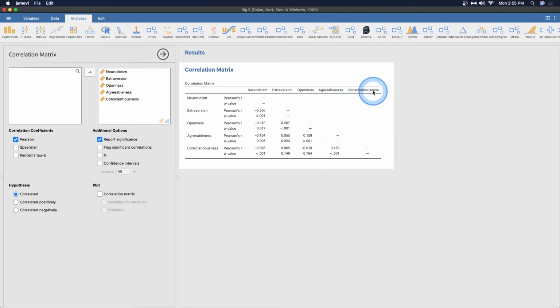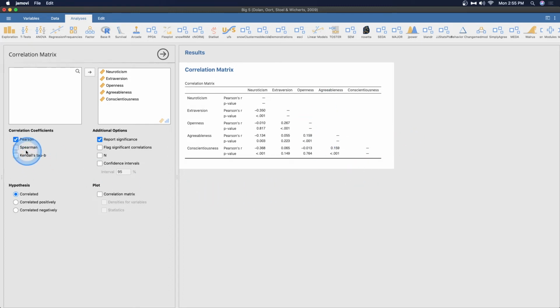You just flip these over, and one thing you can do is look at this one, negative 0.368. That would go up in this corner over here because it's neuroticism by conscientiousness, and that would be the same going across the row. So they clean it up for you and pretty much give you an APA style correlation matrix, which is great because if you were doing something larger than 5 variables here, you would need a correlation matrix as a table, which would be really helpful.